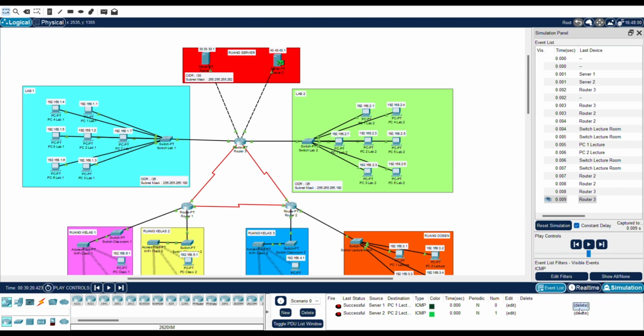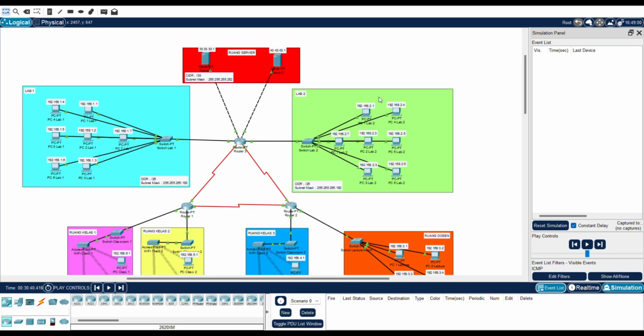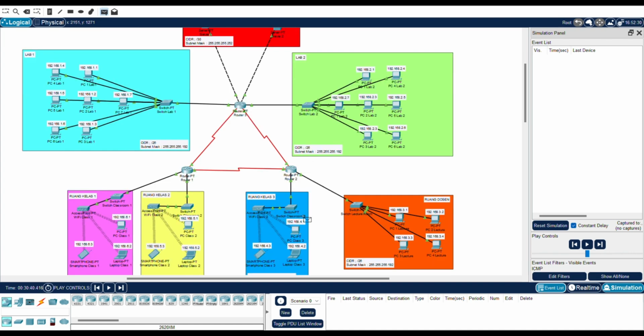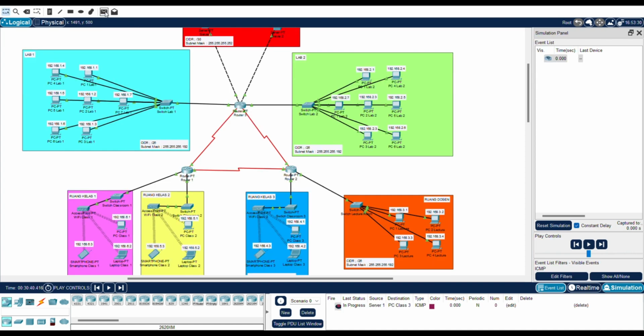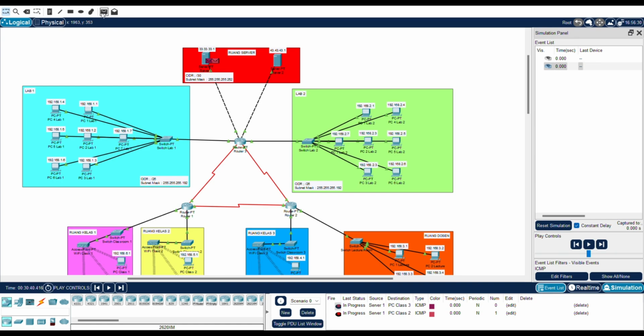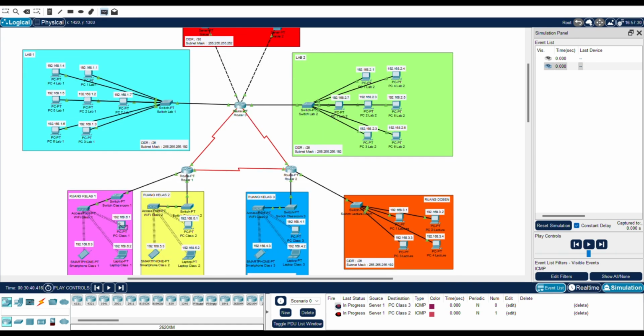For the next, we're trying to send the simple video into the classroom. We add a simple video at server 1 and send it to the PCs in the classroom, in class 2 and class 1. Okay, here's the process. Let's play.